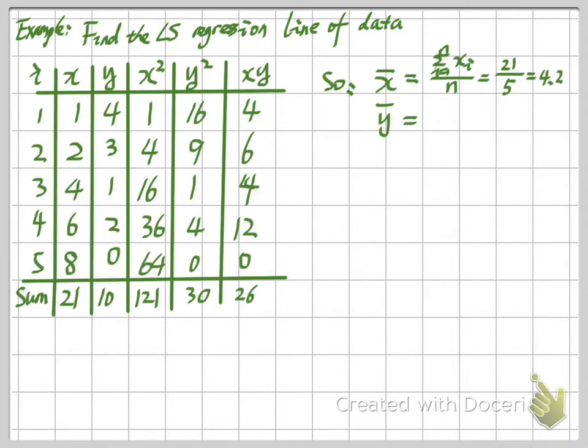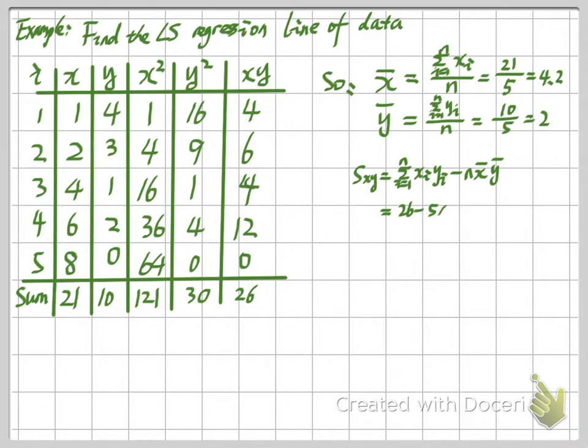And then similar for our y bar. So we will get the answer for this one. So this is for our y bar. So that's why we will have y bar is equal to. And then in our formula, we also need the s sub xy and s sub xx. So for the s sub xy, we will use the sum of our last column. So this is 26 minus the number of observations, so it's 5, times the value of x bar and the value of our y bar. So the answer for our s sub xy is negative 16.